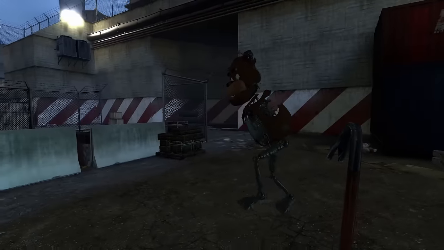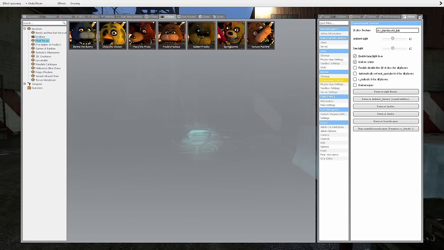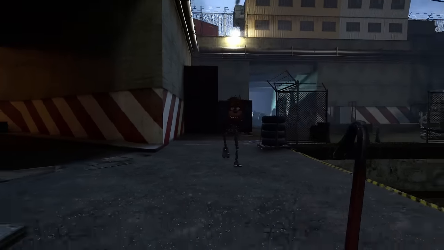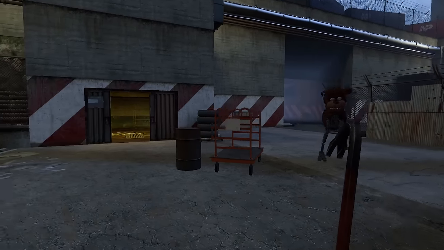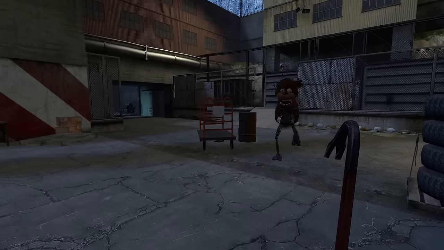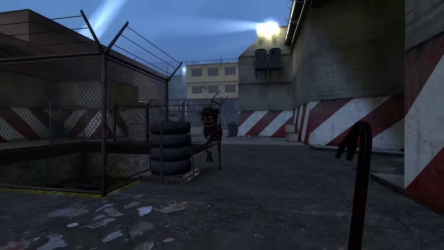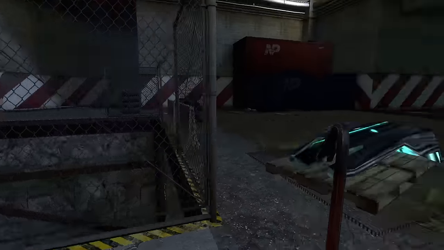So Torture Freddy is just going to go for a nice peaceful stroll. He is kind of slow, but if he spots you, he's not going to let this opportunity pass him. Torture Freddy is actually faster than the other four main animatronics. He might be as fast as Super Aggressive Foxy, but he's definitely faster than the other main three animatronics. Look at him go. He is putting those endoskeleton legs to use.